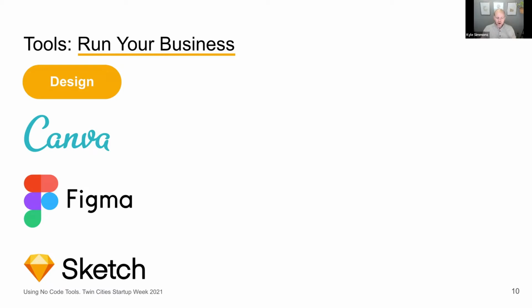Figma and Sketch are more maybe pro level. They're like Photoshop, Illustrator, but they are also, I think Sketch might be online now. It used to be a desktop app. Figma is 100% online. Of all the tools, the box that they don't tick is that interoperability is hard.